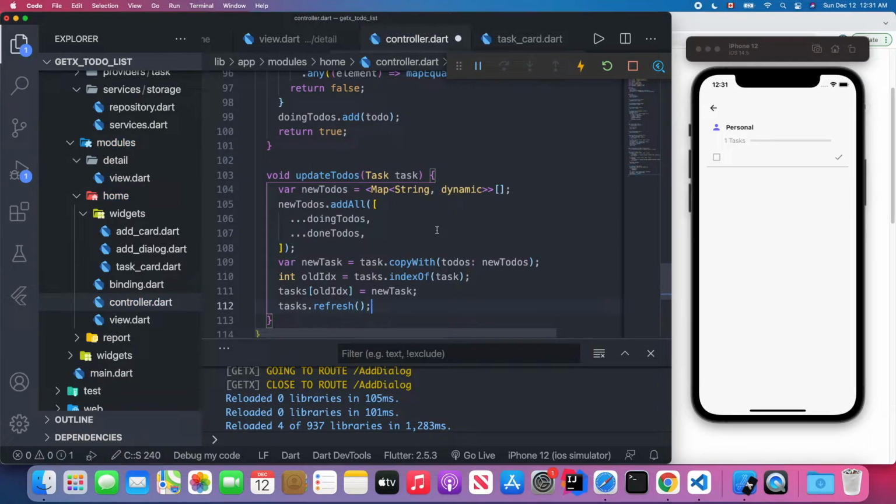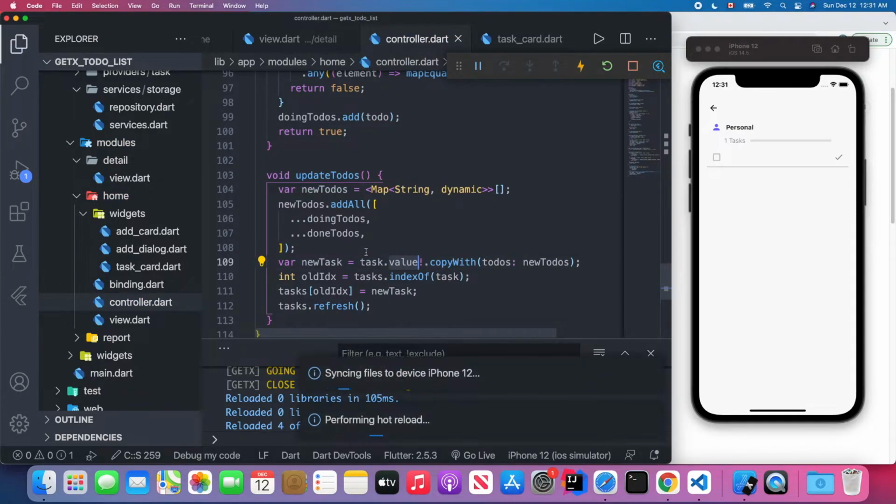Okay, and I think because we already select our to-do, we could remove this one and just use task.value. Okay, and make sure we already have this value.